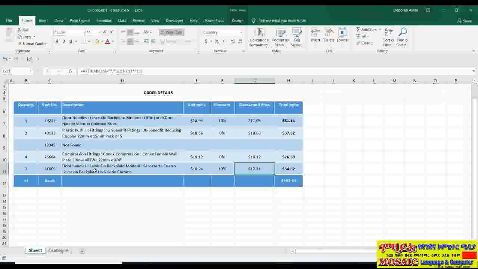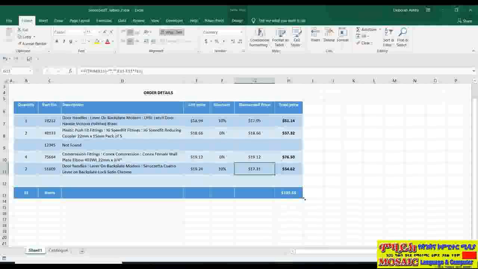If I want to add rows to this table, I have a number of ways of doing it, and one of the simplest ways is by dragging it. Now if I hover over the corner of the table, you'll see I have that familiar double-headed arrow, and it's diagonal, which means that I can drag it horizontally or vertically. But when you're working in tables in Excel, you can only do either vertical or horizontal in one operation. Vertical will add rows and horizontal will add columns. So let's start by adding a row or two to this table. I'm going to click and drag, and let me just drag it down one row.